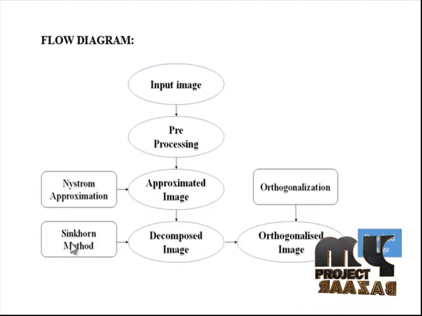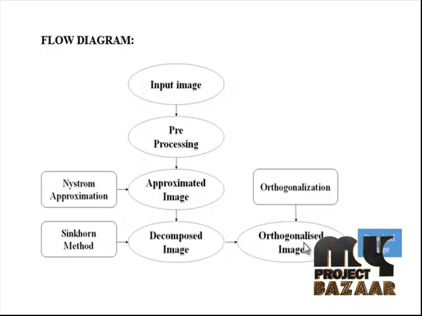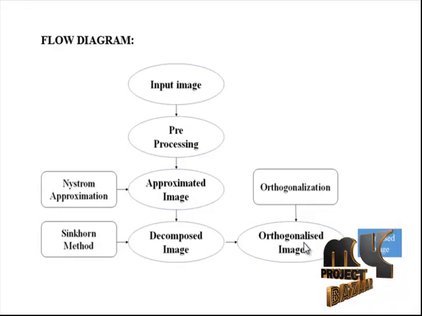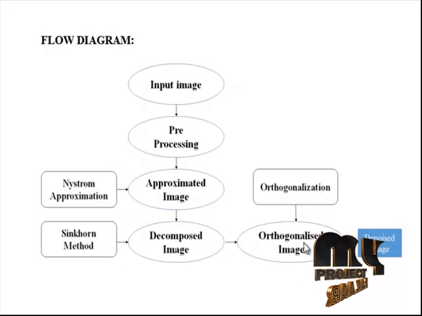Here the Sinkhorn method is applied to estimate the eigen decomposition of the symmetric and doubly stochastic filter. Next, the decomposed images are orthogonalized using an orthogonalization algorithm. Orthogonalization is the process of finding a set of orthogonal vectors that span a particular subspace, formally starting with a linearly independent set of vectors in an inner product space, most commonly Euclidean space. Orthogonalization results in a set of orthogonal vectors that generate the same subspace as the vectors. Every vector in the new set is orthogonal to every other vector in the new set, and the new set and the old set have the same linear span.